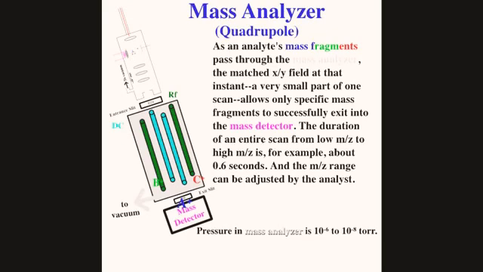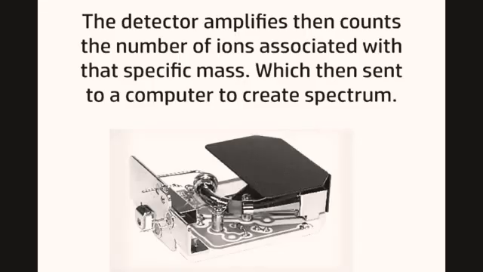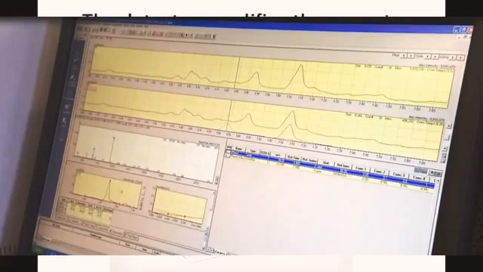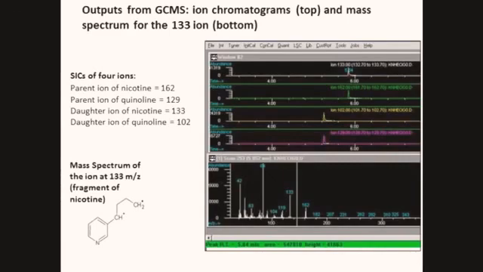GCMS data acquisition can be performed in either full scan mode to cover a wide range of m/z ratios, or selected ion monitoring mode to gather data for specific masses of interest. The final steps of the process involve ion detection and analysis, with the fragmented ions appearing as a function of their m/z ratios. Peak areas, meanwhile, are proportional to the quantity of the corresponding compound.